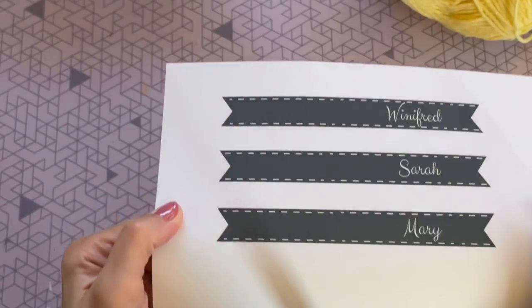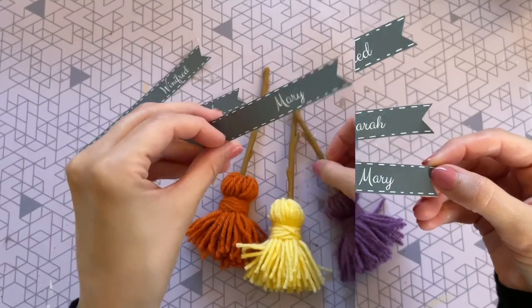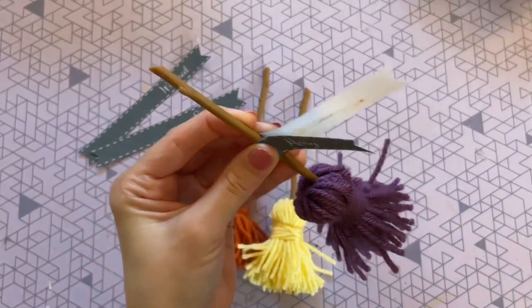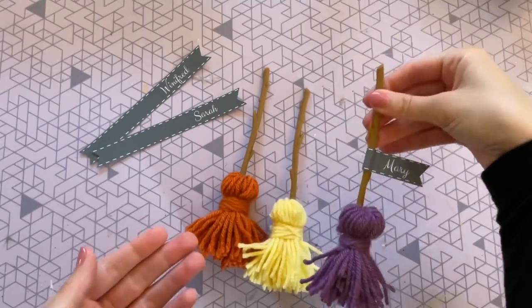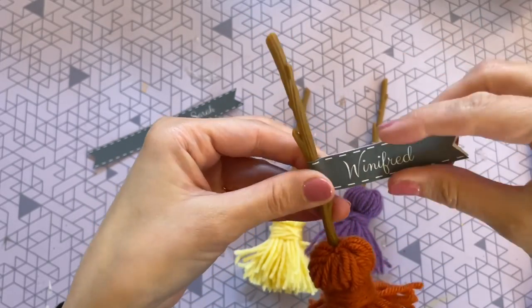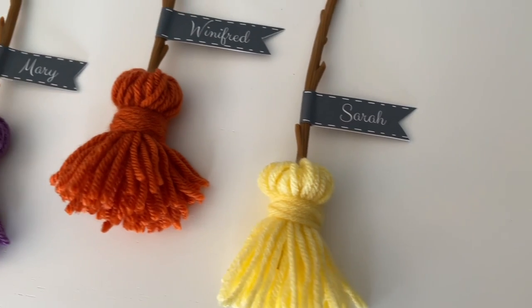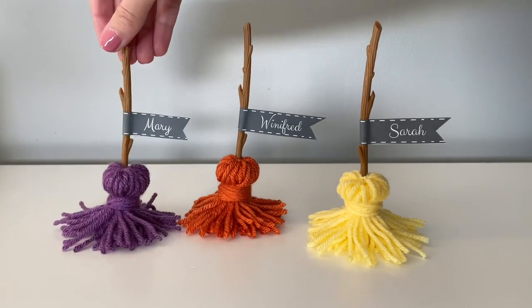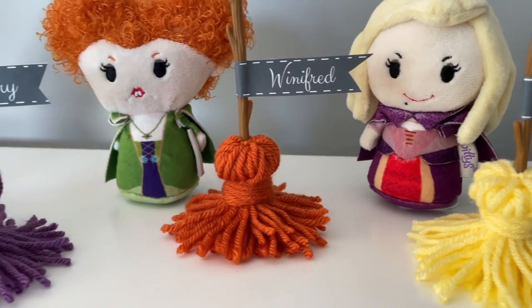You can definitely stop here, but I had an idea to create some name tags, so that's what I did. This is going to be another free printable — you can find it linked down below. I printed these on cardstock and would recommend that, since we're going to be hot gluing them in place and it is a bit sturdier. I just hot glued them in place and then trimmed down each one a bit. Having the name on each broom just adds such a special element to this DIY. You could glue these into a shadow box, or just stand them up on their own — I thought it would be really fun to display them next to my little mini Sanderson sisters so they each have their own broom.